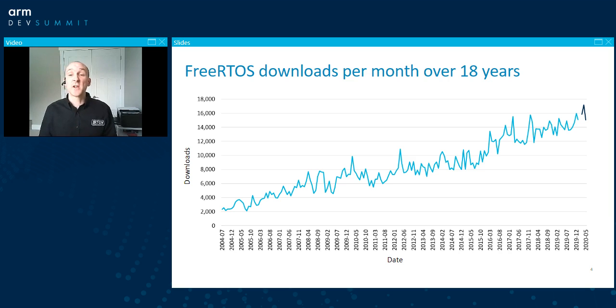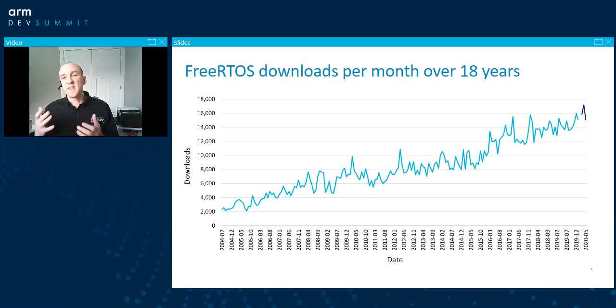This is showing the growth of FreeRTOS over the years. The number of downloads is one of the things we can count. Last year, it averaged about once every 175 seconds. This is actually a huge undercounting because these are just people that download the code from us. You can actually get the FreeRTOS code from lots of different places. You can see at the end there where the blue turns into a darker blue or black line, that's when we moved to Git or GitHub. Prior to that, FreeRTOS was in SourceForge, so these numbers come from SourceForge.